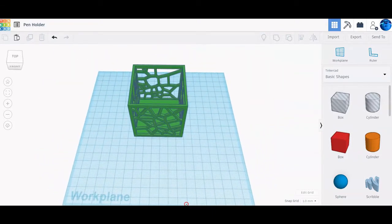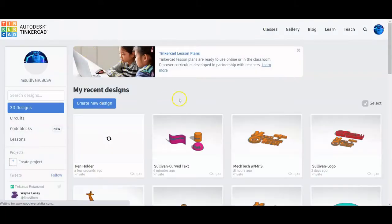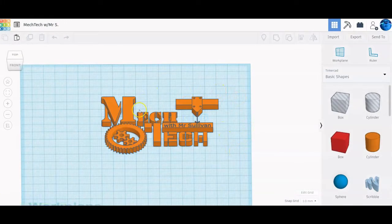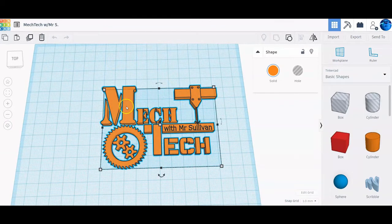So what we need to do first is we need to go get our personal logo. So what you're going to do is you're going to click on the TinkerCAD logo to go back to your dashboard. So once you're back in your dashboard, you're going to find your personal logo. You're going to click on Tinker this. It will open it up. Once you have your personal logo, all you're going to do is you're going to click on it, and then you're going to copy it, okay?